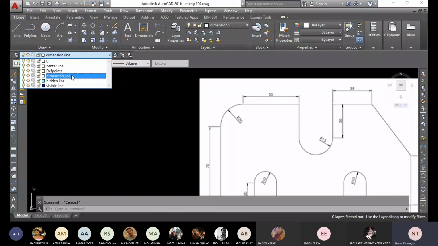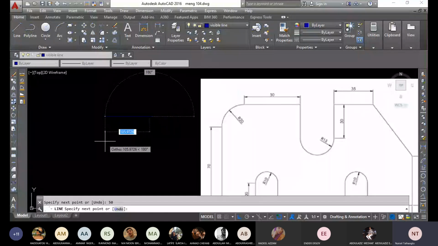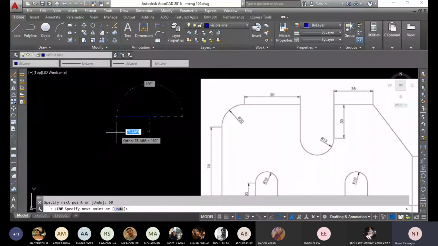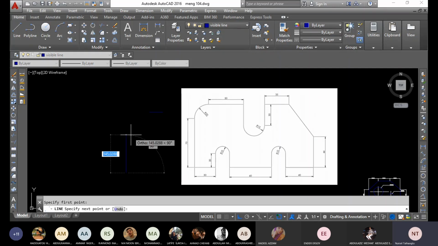Let me show you. This, which is 50 millimeter from this point. I want it from here, okay?